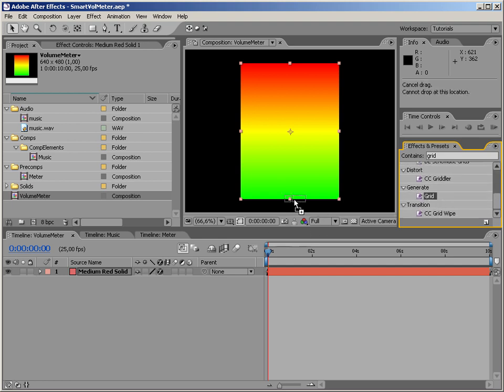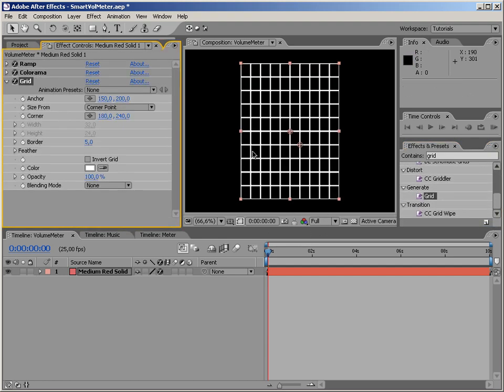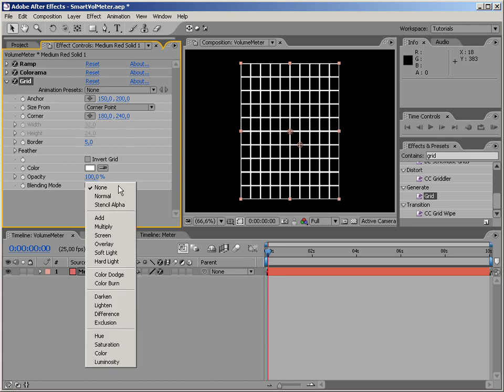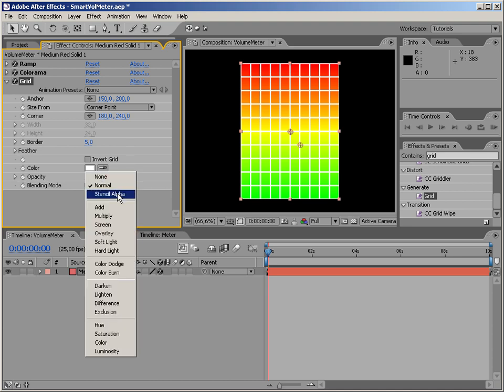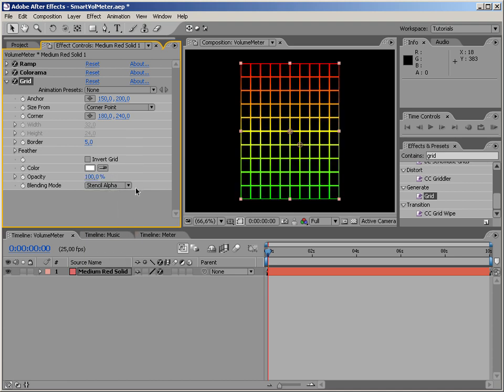Yes, generate grid. And this doesn't look okay yet, so let's change the blending mode. No, not normal. I would like this to be transparent. So yes, this is it.